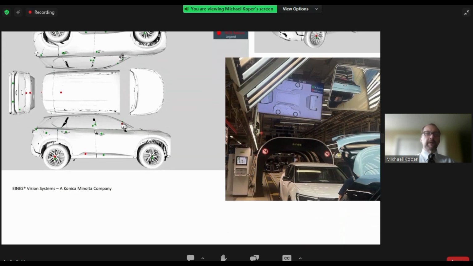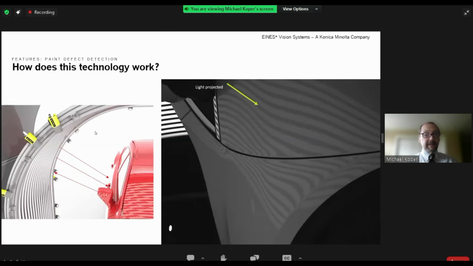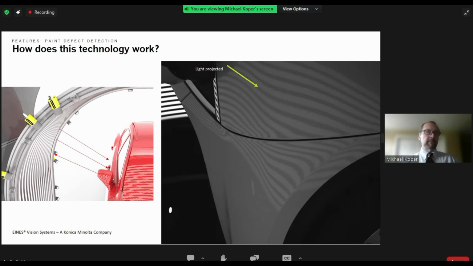A couple other things that we're looking at, and we're adding to the tunnel. Not only can we measure and then do the error proofing with the inspection, but we're also looking, and we provide this as a feature, at scratch and dent. This is really for traceability. So we're looking at the scratch and dent features that might exist on a vehicle before it goes out to the shipping and logistics delivery yards. And we're doing that last image and detail of the last status of that vehicle before it goes out of the factory. Therefore, it has been utilized for warranty claims, along with rework before the vehicle goes out, because it's much more cost effective if the rework is done in-house than once it gets all the way out to a customer or a dealer.